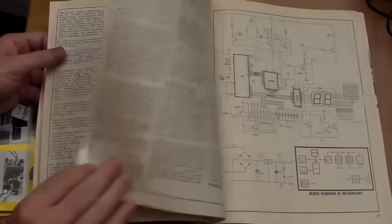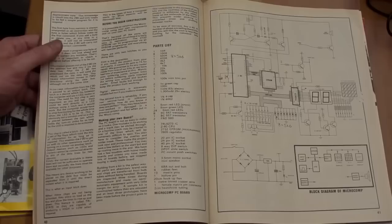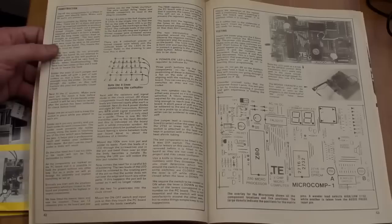It was a three-chip design. It had the Z80, it had the EEPROM, and a latch decoder on a couple of seven-segment displays, and you would have to enter data manually via the DIP switches, but it was a perfectly fine working computer.